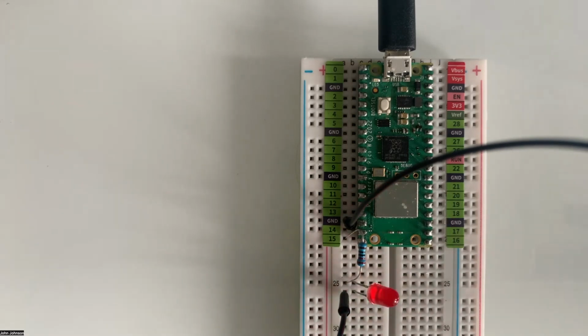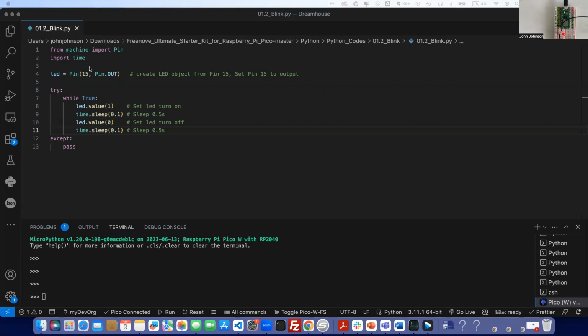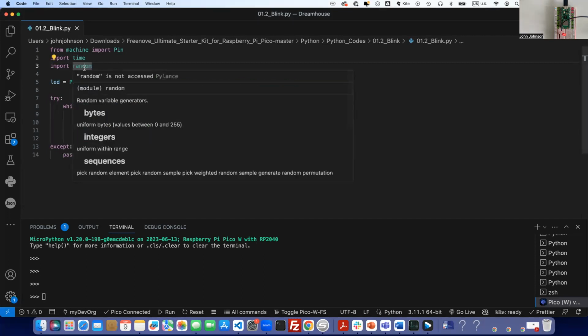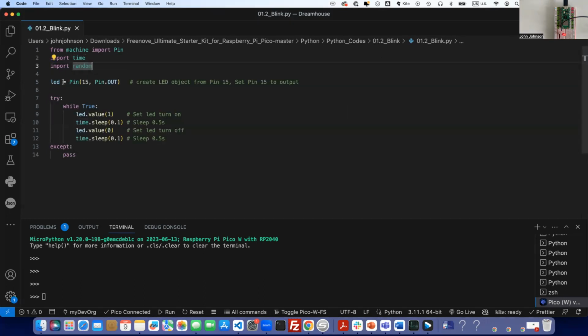If you want to make it look freaky, we can do something a little bit different. We can come in here and, let's see, I'll share my screen again. Let's look at the code and do something. Shall we do random import? Is it random? Yeah, import random. And let's see. Wait, it's not finding that. Is it that random's not accessed? Not sure if this is going to work, but we will try it anyway.